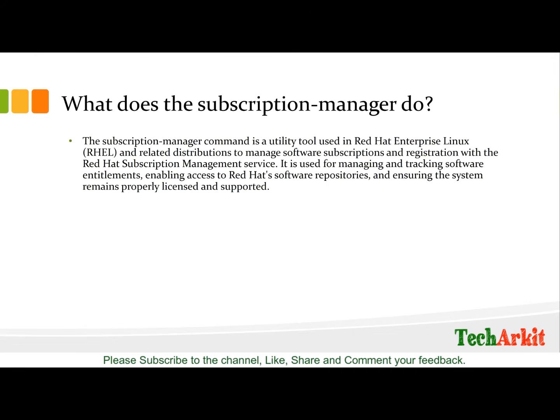It's used for managing and tracking software entitlements, enabling access to Red Hat software repositories, and ensuring the system remains properly licensed and supported. For example, if you are using any Red Hat machine for production or commercial purposes, you have to have the subscription. Otherwise, it's a license violation. The subscription manager will help you enable the subscription so that you can enable the repositories and download the patches and updates. Everything you can do using the subscription. Of course, you have to have internet access enabled for that.